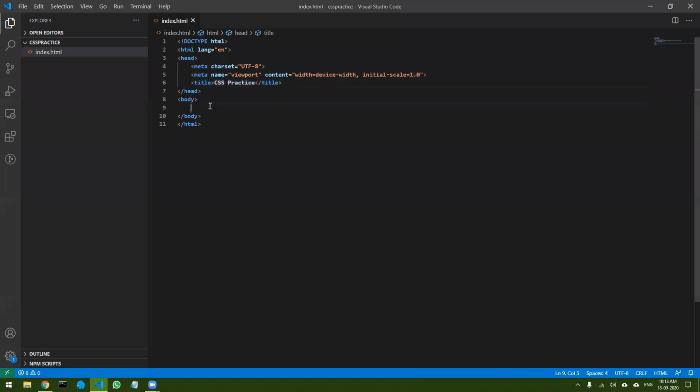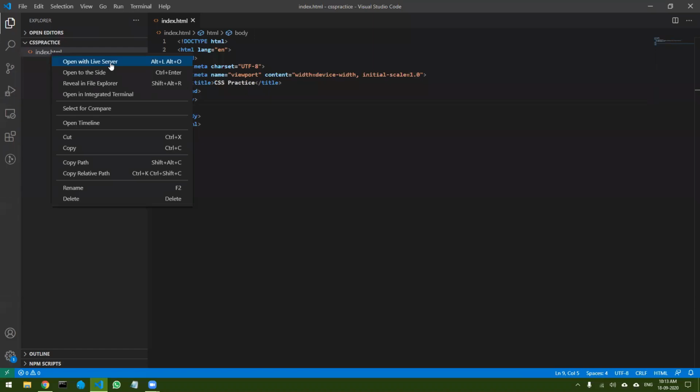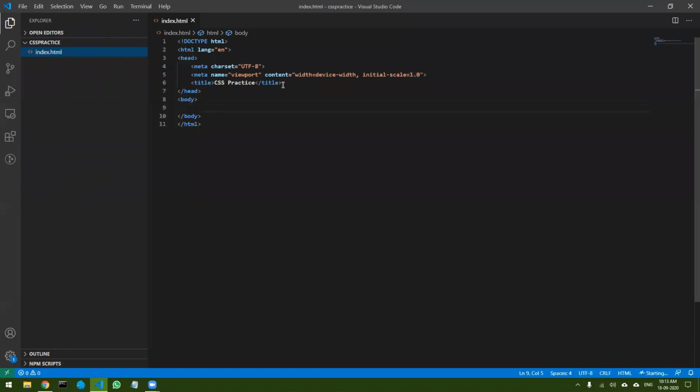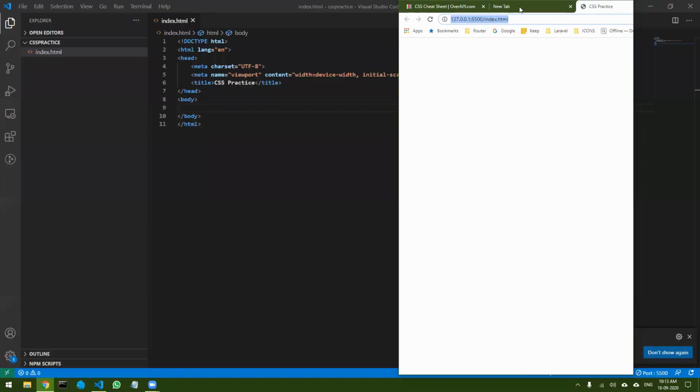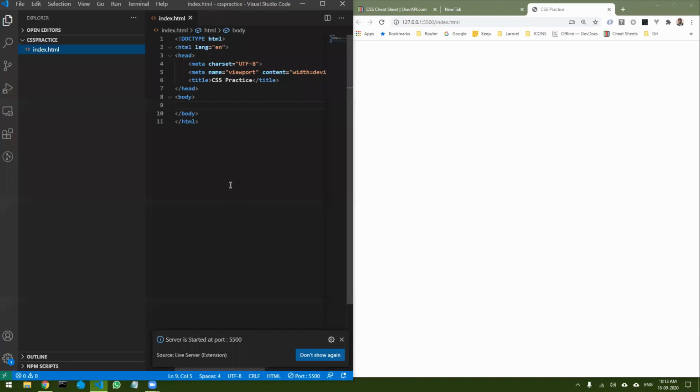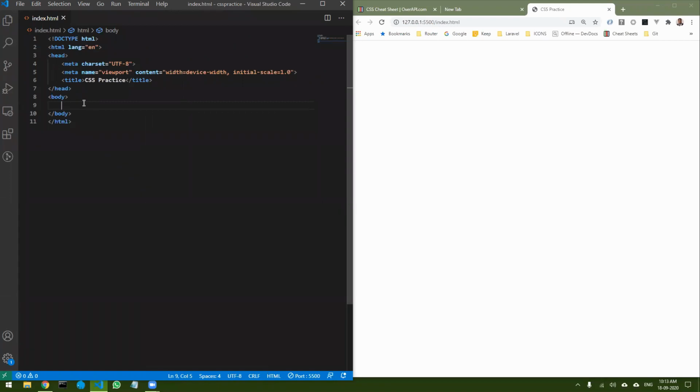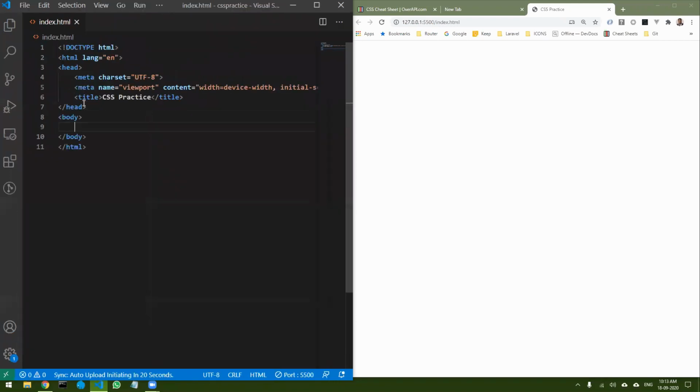Now below I'm going to start with CSS. Let's preview this in a live server. Right click and open with live server, and as soon as I do that, you can see my live server opens. Now I want to see them both side by side, so I will just drag it to the extreme right and then select Visual Studio Code on the left. Now both of them I can see together. Now I will just close this Explorer, and let me just increase the font a little bit.